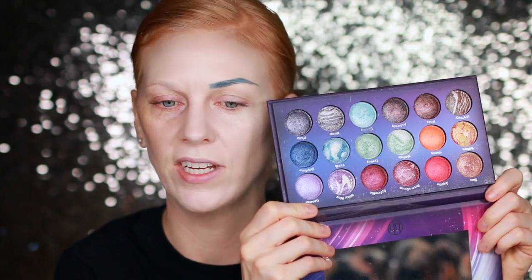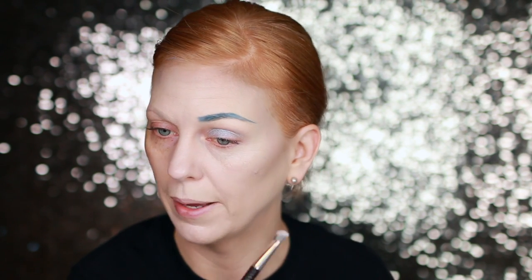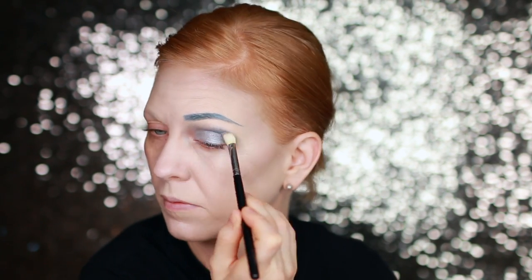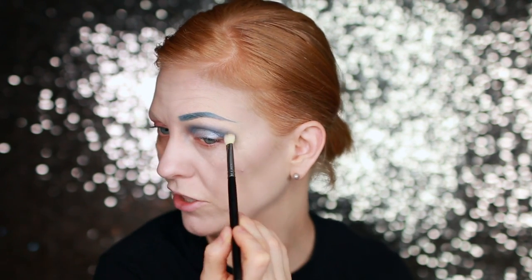For this eye I want it to be really blown out and smoky, so I'm going to bust out my BH Cosmetics Galaxy Chic palette. This palette is super fun because these are all baked shadows with really beautiful shimmers — they're going to be very nice and easy to blend. I'm going to use that same navy matte color I used for my eyebrow right in the crease. Any excuse to wear blue eyeshadow, I'm here for it.